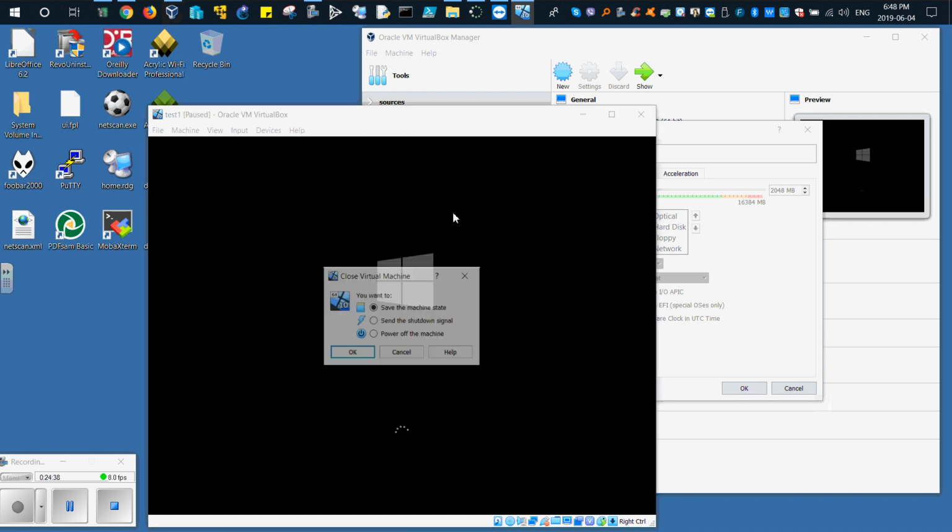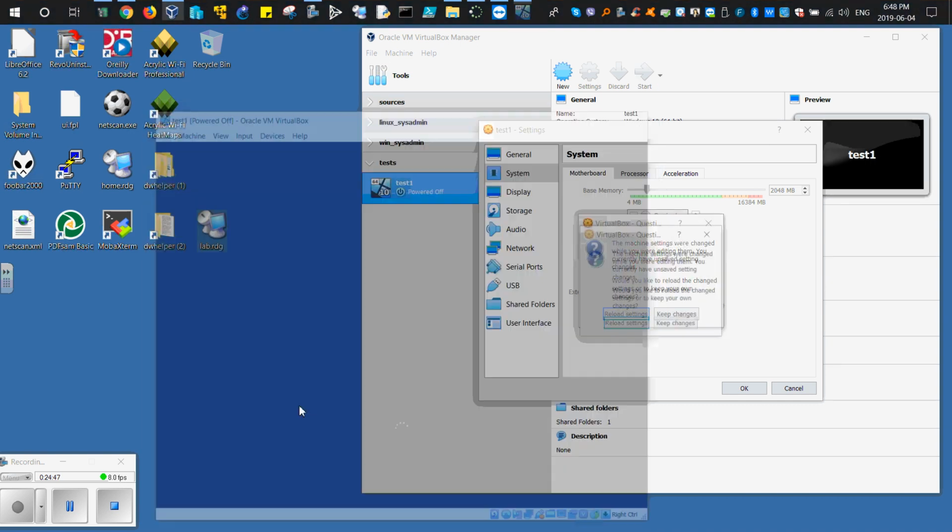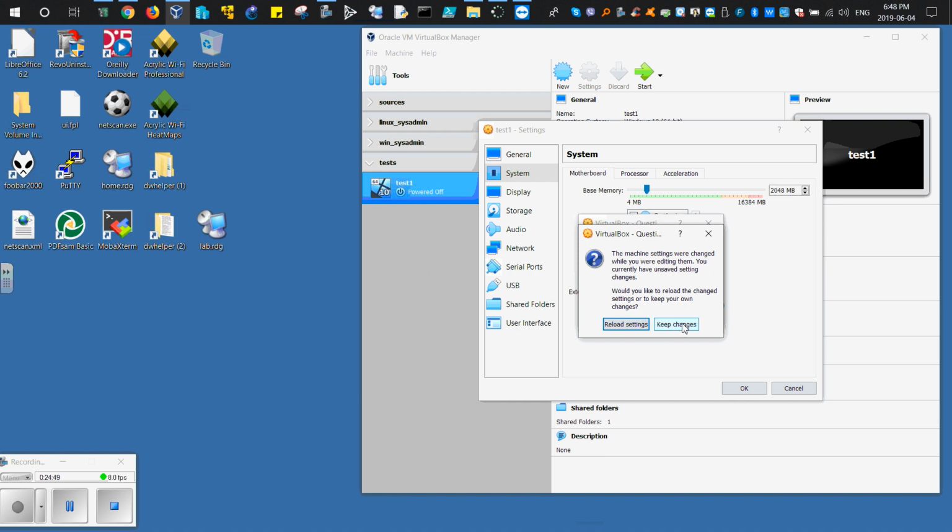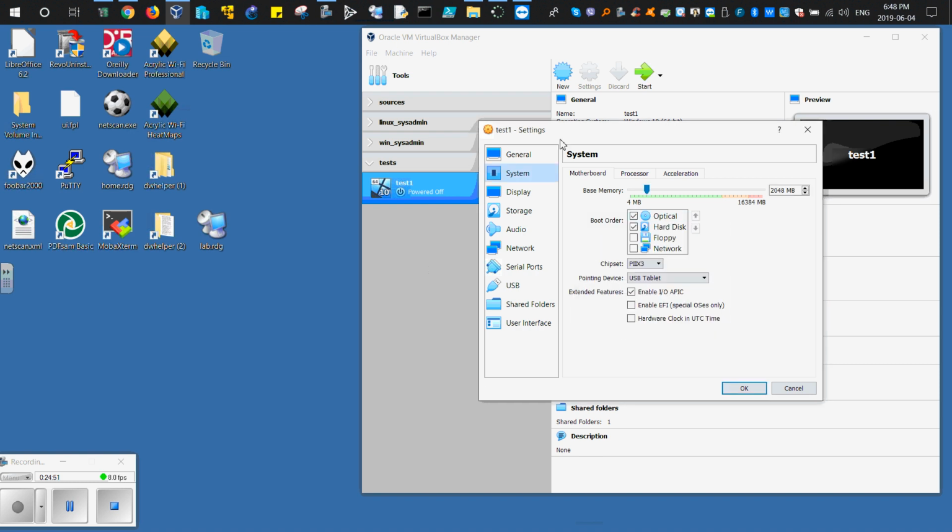If I choose something else, then power off the machine, they still will be blurred. So I need to shut down the machine like this. And then I'm going to be able to access all of this if I want to. That's not a good idea though, because you could damage the machine. It's better to wait. But if you need to, that's the way to shut it down.